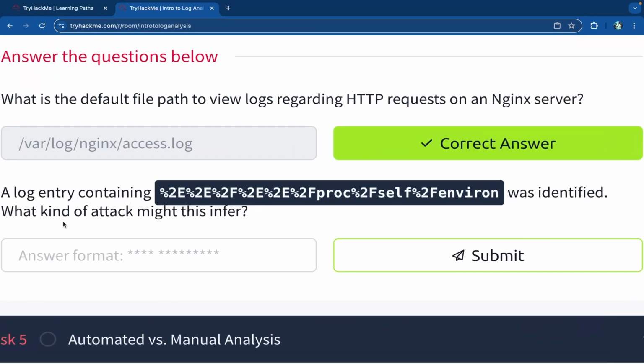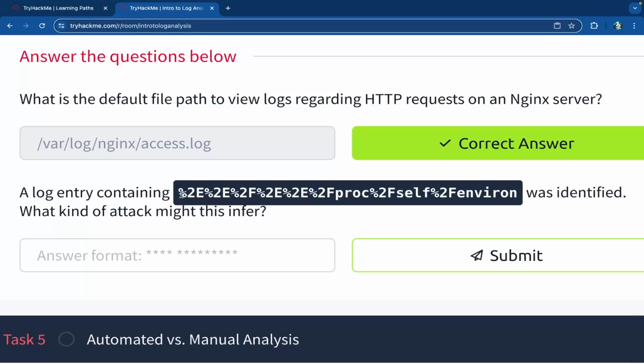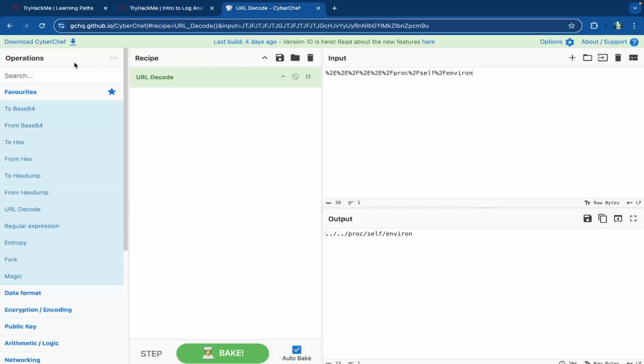Now this one says a log entry containing this was identified. What kind of attack does this look like? So let's see. All right, here's a little trick for you. Based on this, I just know that this information right here looks like a URL encoded line of information. So I went to CyberChef, which is one of our favorite tools here.